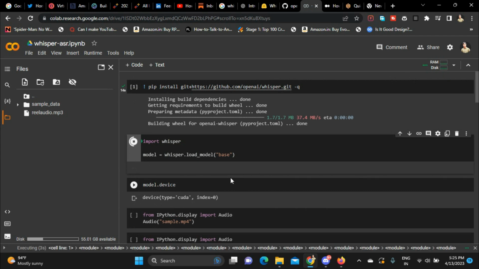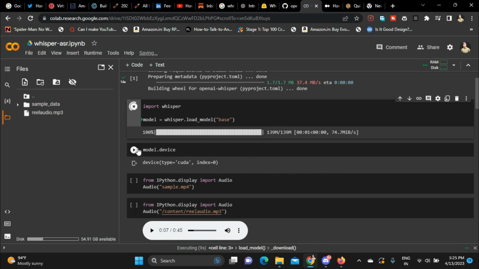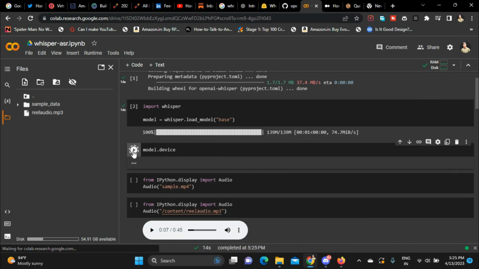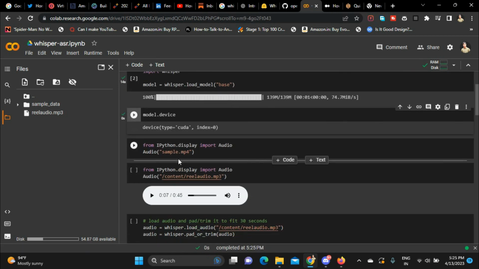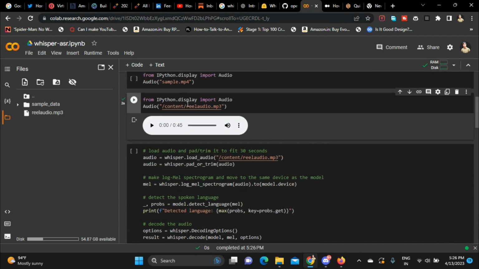So now it is loading the base model. Now we have also imported this audio file.